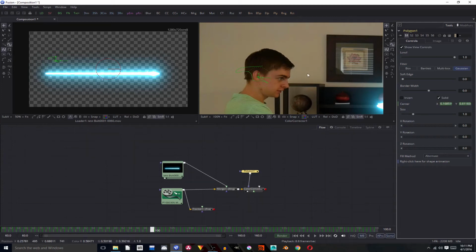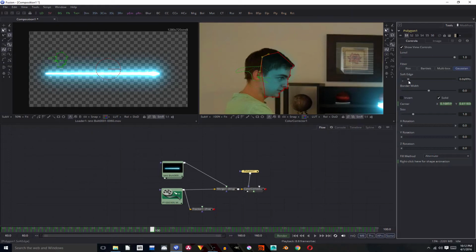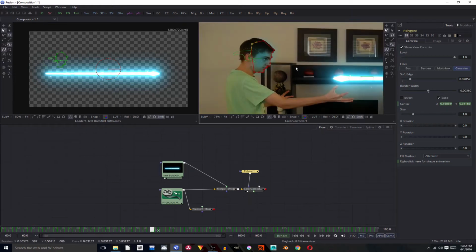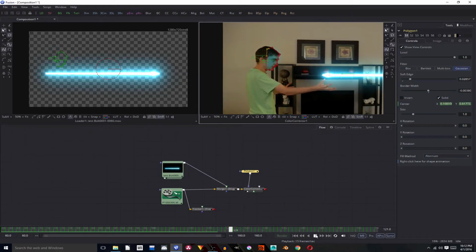And we're going to do that before we draw it so that we don't have to go back in and offset it with a transform node or moving points or something. It just makes it a lot easier. And now with our polygon node selected, let's draw the mask just by clicking on our footage. Just do a quick mask there. Smooth that out a bit. Okay, and then I'm going to soften the edges a bit. I'm going to turn up the border width. Okay, and now it should be pretty well tracked to my head. That's decent enough for this.